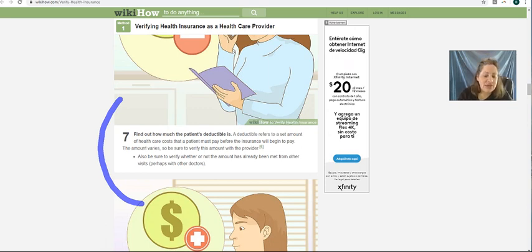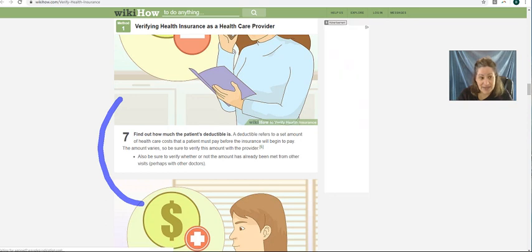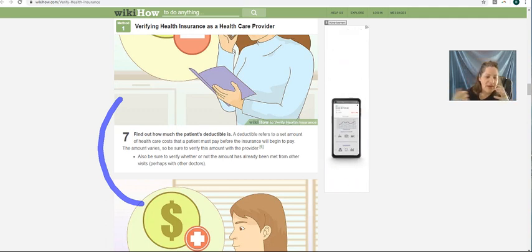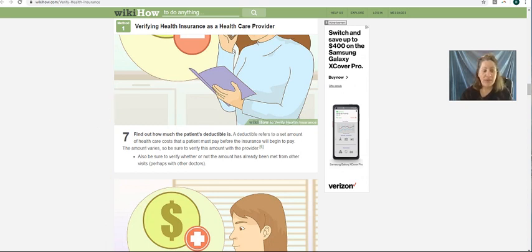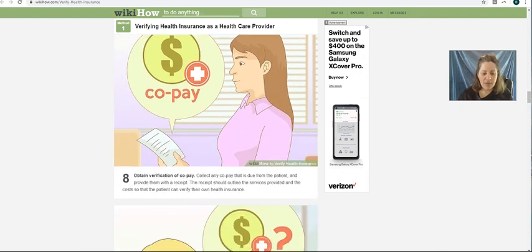Hard to give an exact answer to that question, because I don't know what's going to be done, but I can give an estimate. Say, well, if we do an exam and an x-ray, it's going to be about $300. If we do blood work, if we do a urinalysis, if he does a throat culture, all of that has different prices, and I don't know the answer to that without knowing what the doctor's going to do. So you can always ask before any of those tests are run. So we want to know about the deductible.